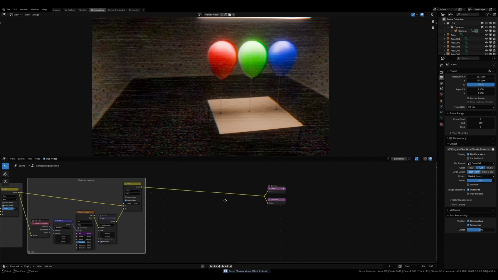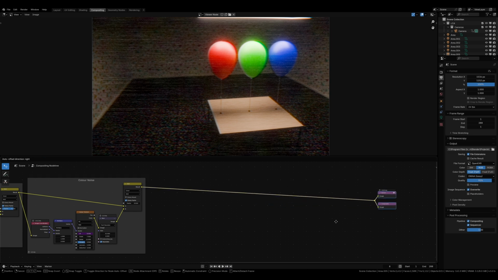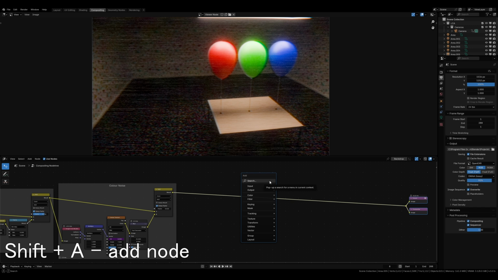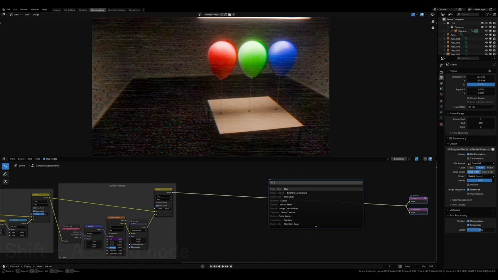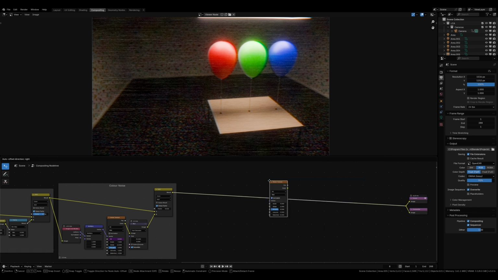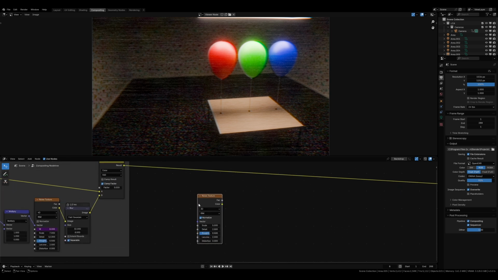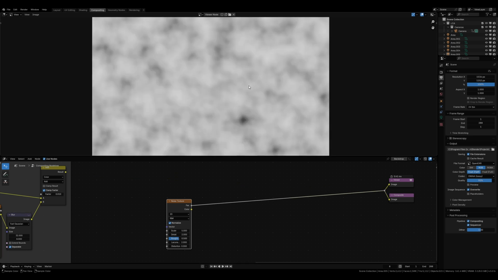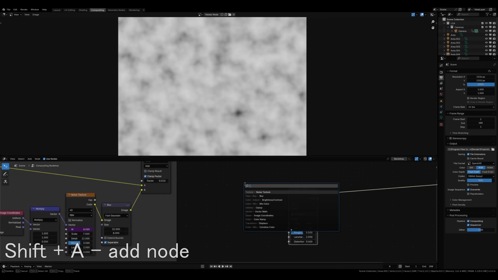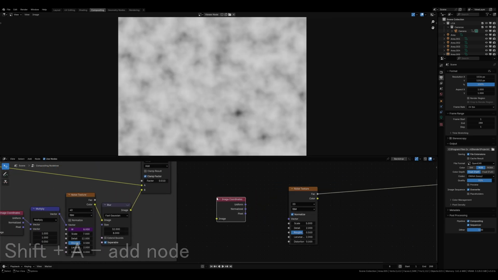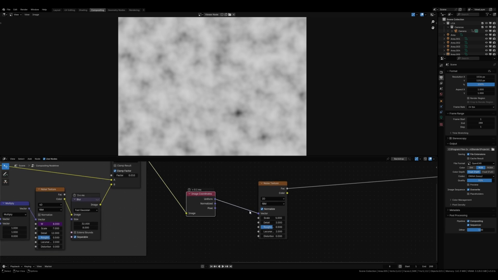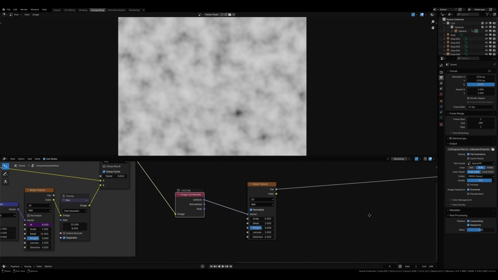So this is trying to recreate how when tape goes through a VCR, a video player, because it's a physical tape, it has to move through a physical scanning or reading mechanism. I'm not entirely sure how it would work. The tape would move kind of left and right. It wouldn't be 100% aligned every time. And so by, again, using a noise texture and manipulating its coordinates, as you can see I'm adding in the coordinates here, we can distort this noise texture and use it as a mask to displace our original image.